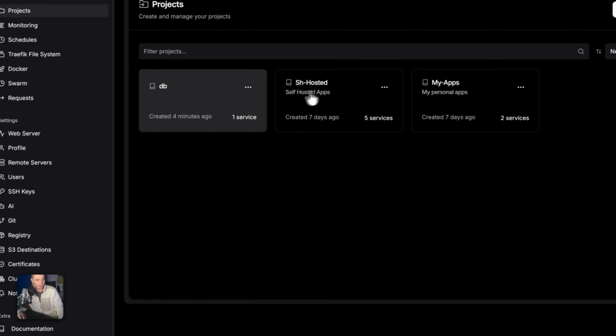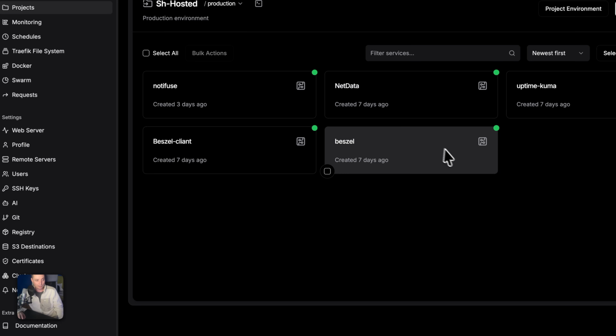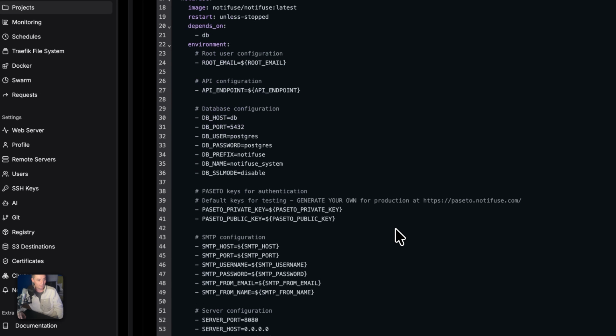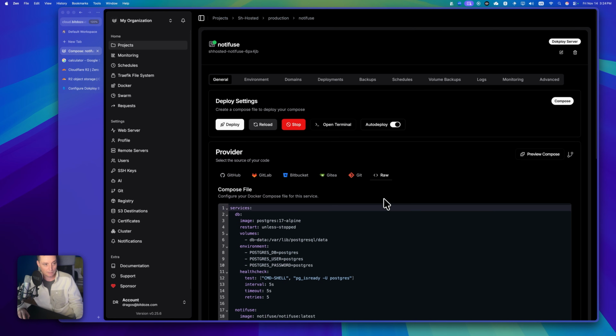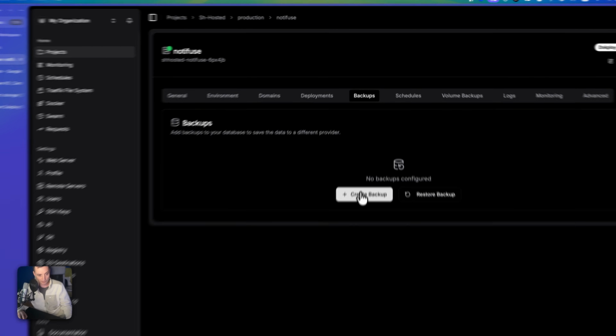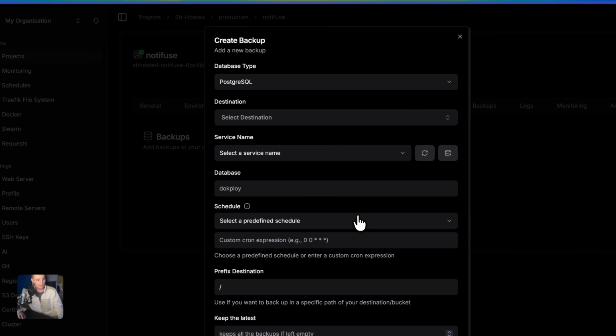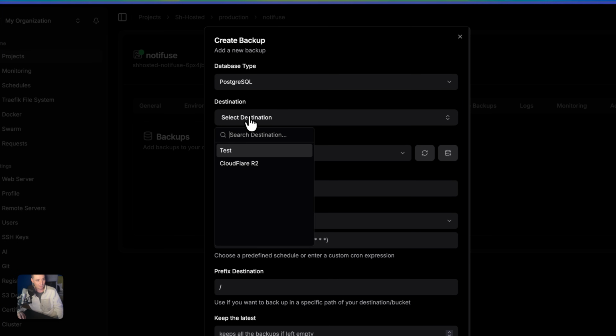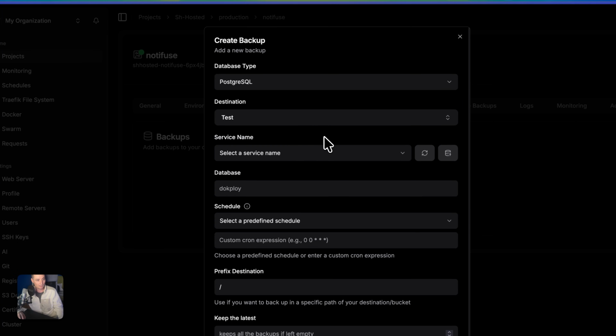Another thing, if you have applications, for instance, in here that has databases, like this one, for instance, Notifuse, you can go and enable the backup for the database of this application, and you can go in here. And again, you can go and choose the database type. It's a Postgres, destination test, like this.